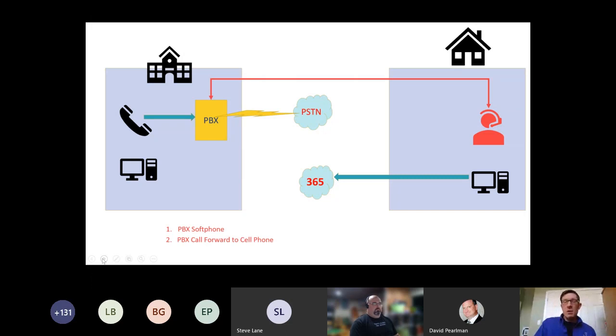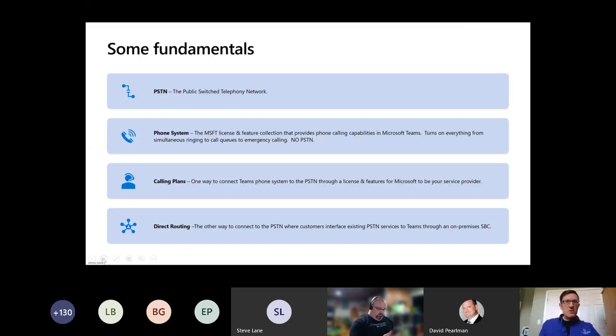The challenge is if you have to get the call to multiple people, and how do you process calls on behalf of several people that could answer. To do that, or to enable simply a workaround if you don't like option number 1 or 2, you can enable Teams. There are some fundamental technology terminologies that I'll throw out here for those of you that are uninitiated to this world. The PSTN is the phone service that you get from your mobile provider, or in the past your home telco provider. These days you might get circuits from Verizon or AT&T on premises. Those guys connect you to the PSTN.